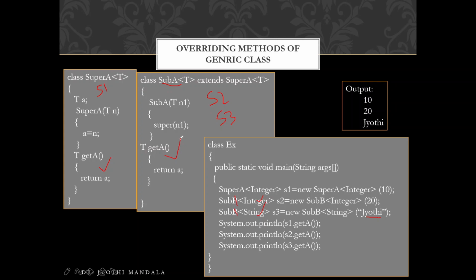So this is how the generic class concept and the inheritance concept can be connected. I'm repeating once again: your generic class and your normal inheritance concept can be connected in three ways, where the superclass can be a generic class, the subclass can be a generic class, or both the super and subclass can be generic classes. And there are two more things: your subclass is free to have more than one placeholder, and overriding of generic class methods is also possible.